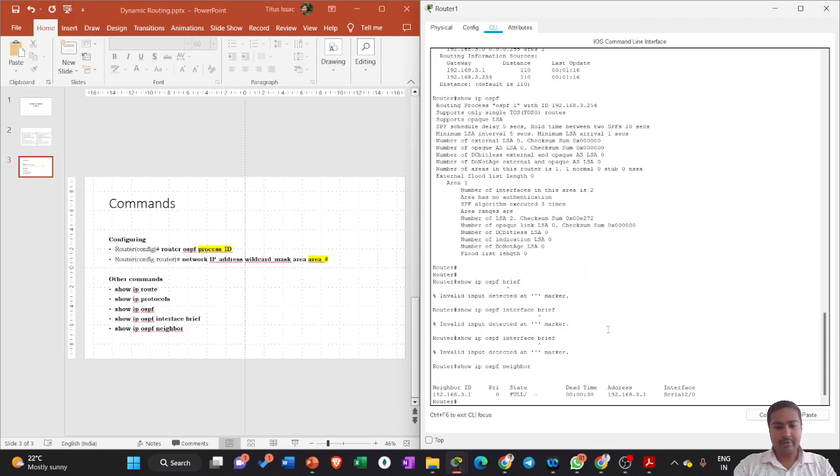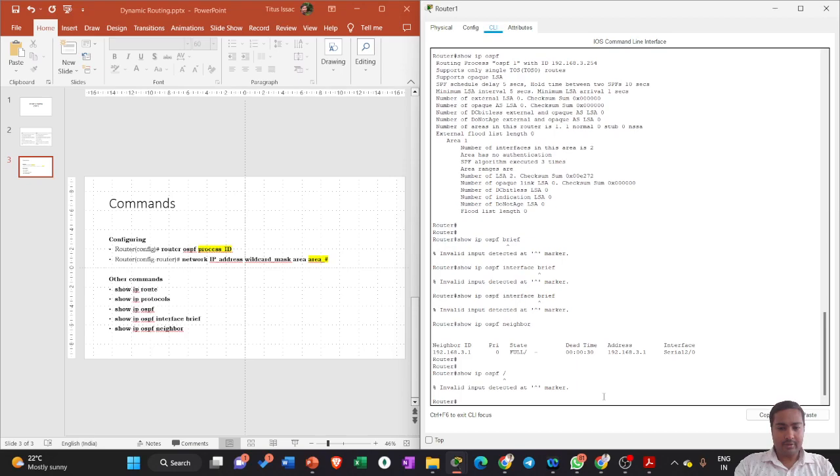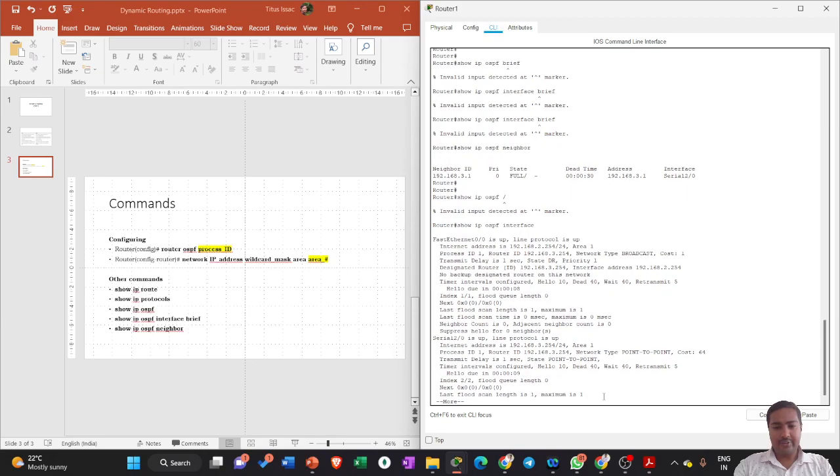See, it talks about who's my immediate neighbor, what all the devices are that are connected, right? And let's check out show IP OSPF. I'm trying to get, here you go, the interfaces are coming.